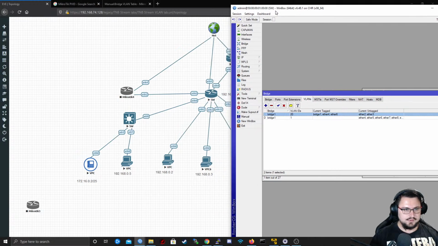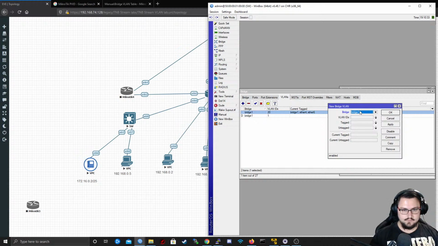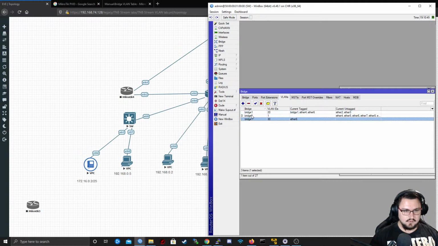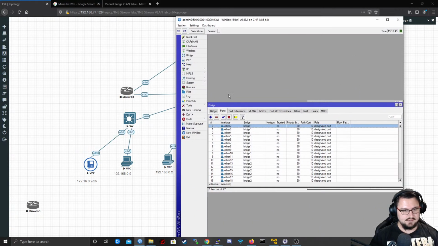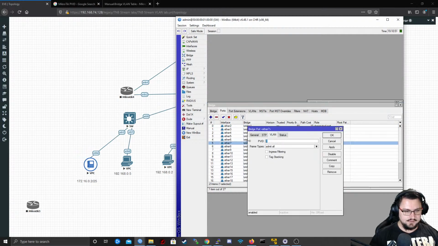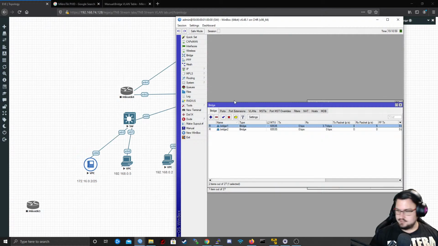On the switch, we want to make sure that for bridge 1, VLAN 30, we tag on Ether 6. That looks good. And let's go to our ports and see Ether 7. We're going to set this private VLAN ID to 30. And that should actually be it if I'm right.